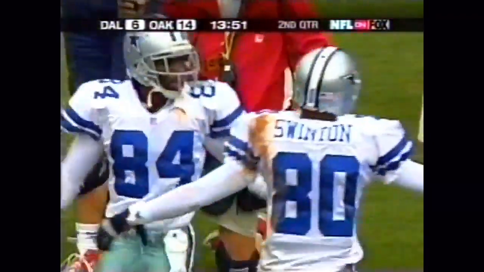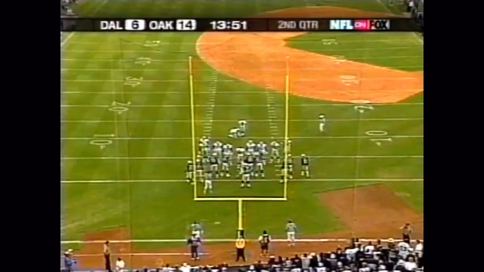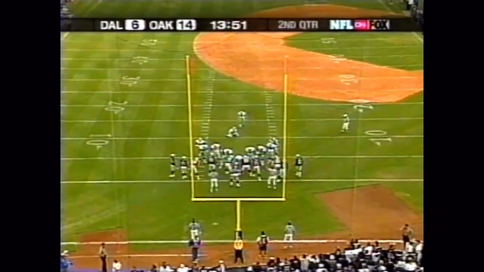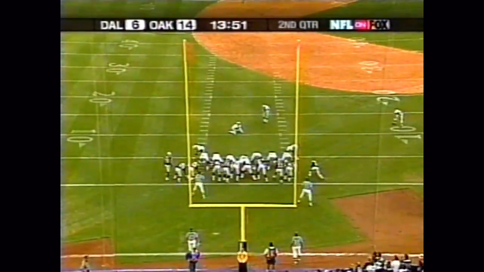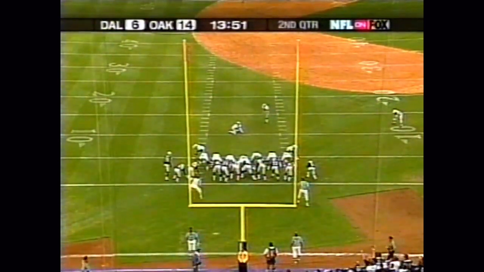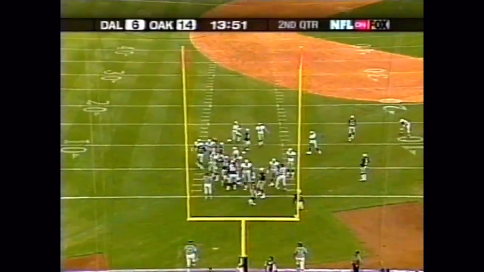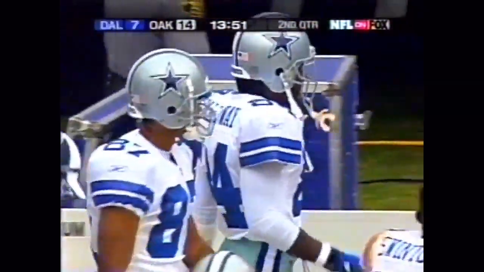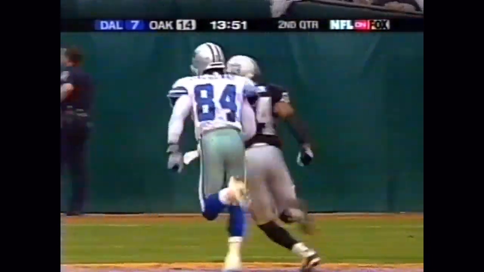And the man that he beat, Kenny, was Charles Woodson, considered by many to be one of the top cornerbacks in the league. So Anthony Wright throws his 4th touchdown pass of the year on only 20 completions. 4 have gone for touchdown. Wow. Deafening silence here in Oakland. 2 big plays, a 51-yard kick return by Swinton and a 40-yard touchdown pass to Galloway.